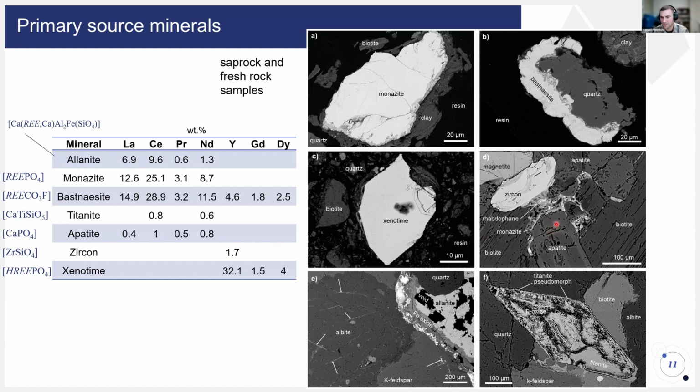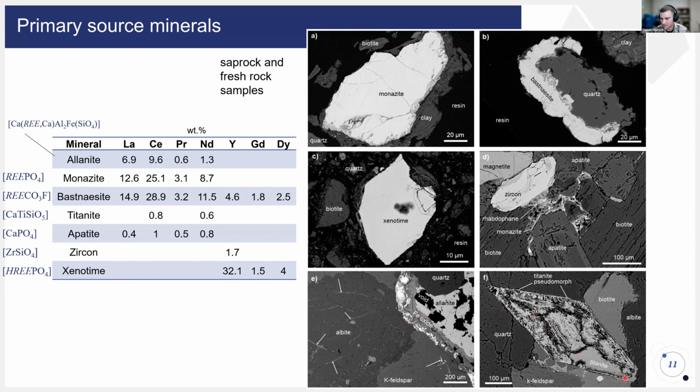So when apatite breaks down, it also releases rare earth to the clay horizon. And then we see zircon here. Every now and then when we shoot a zircon, we get a nice yttrium peak. That means there is some enrichment of heavies in some of the zircons as well. Allanite is the rare earth mineral that breaks down the easiest from all, quite a complex mineral. And I'll talk a bit about that image on the next slide in more detail.